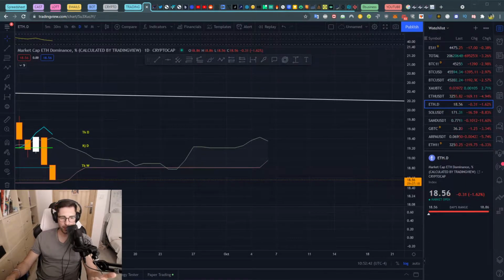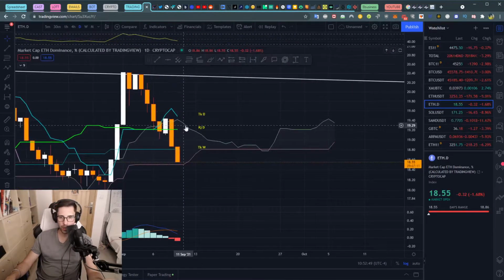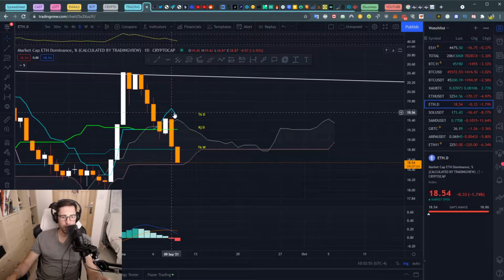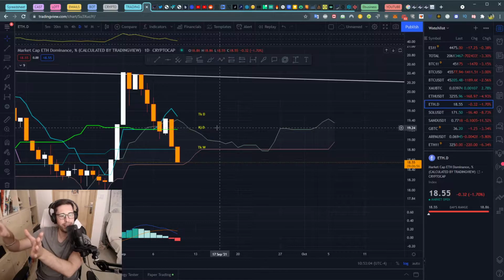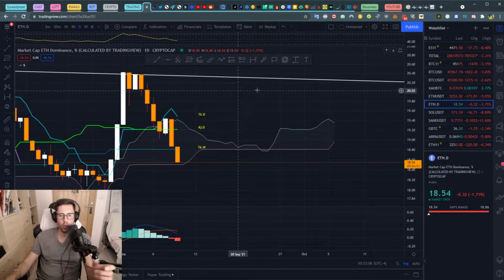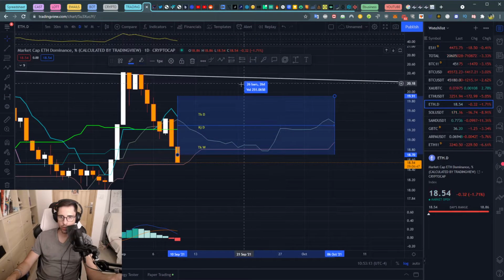So the SSA is basically the conversion line plus the baseline. So the Tenkan Sen, which you can see here, my daily Tenkan Sen, and then the daily Kijun Sen here. So this one plus this one, divided by 2, and then sent 26 periods in the future. If I take this date range, from my current candle to the end of our cloud here, you can see I've got 26 bars.